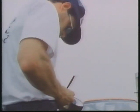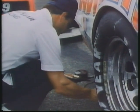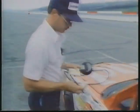What exactly can be learned from this process? Goodyear field manager Phil Holman. What he's doing there is he's taking the tire temperatures with a device called a pyrometer that records the temperature degree across the tire. And from taking all four tire temperatures, the driver can actually tell how his car is responding to the track. If he's got too much oversteer, if he's got too much understeer, if the camber is wrong in the front, or things like that, they can make the car work better from what he reads off of that.